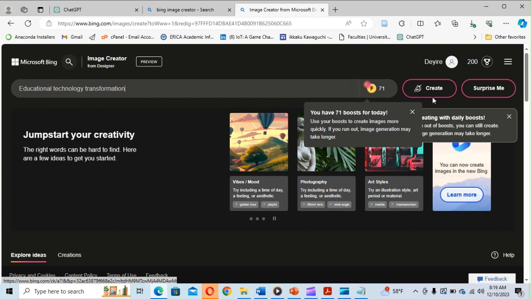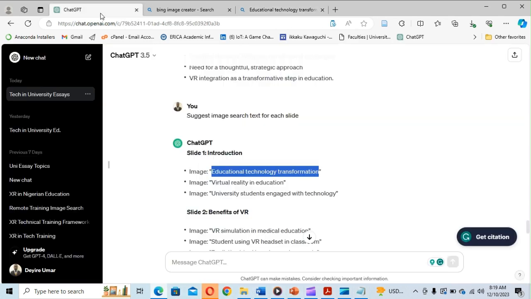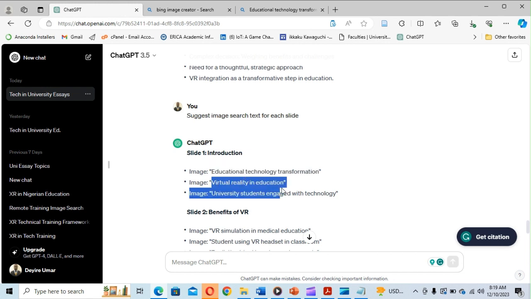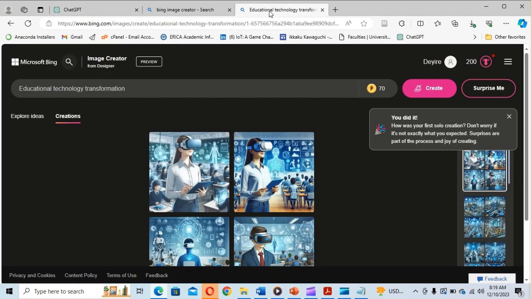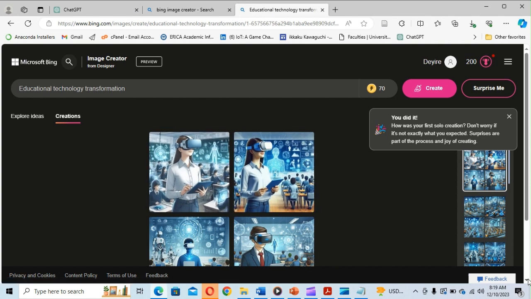So we click create. So it's creating. While creating, we can go back to ChatGPT to pick the other one so that we can compare. Maybe, if you want, you use three images. Yeah, so this is it.